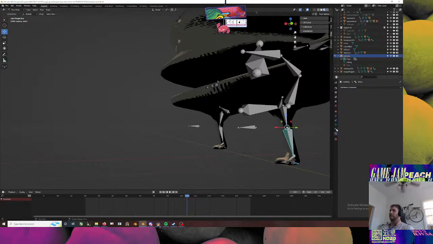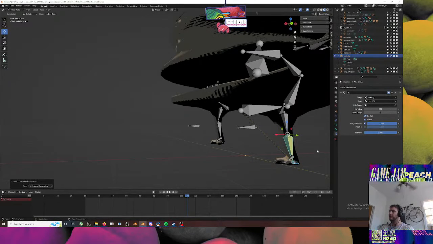I was a little upset last time I did this rig because it did not give me the rotation I wanted immediately, but it's fine. Don't worry about it. Shift Control C. Clicking that to that. Shift Control C. Inverse kinematics. See how that's orange? That's what we want.